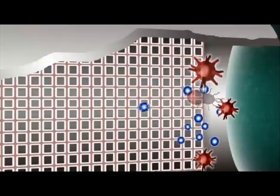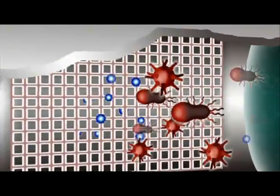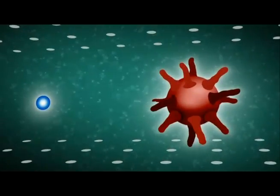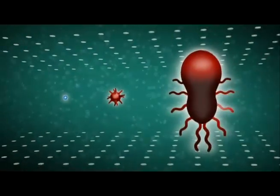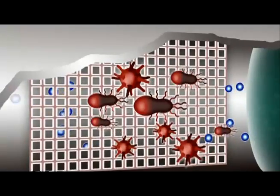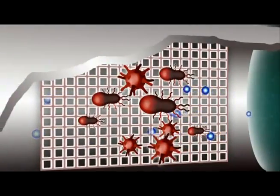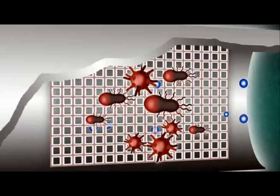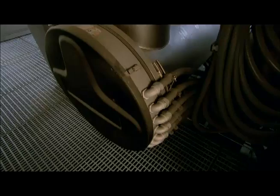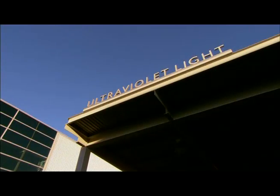This is how it works. Water molecules are tiny compared to viruses and bacteria. If a water molecule was the size of a tennis ball, viruses would be as big as trucks and bacteria would be like buildings. A special plastic membrane peppered with microscopic holes exploits this size difference. It keeps the bad guys out, but lets water molecules pass. As a final precaution, ultraviolet rays zap the purified water, exterminating any rogue bugs by scrambling their DNA.